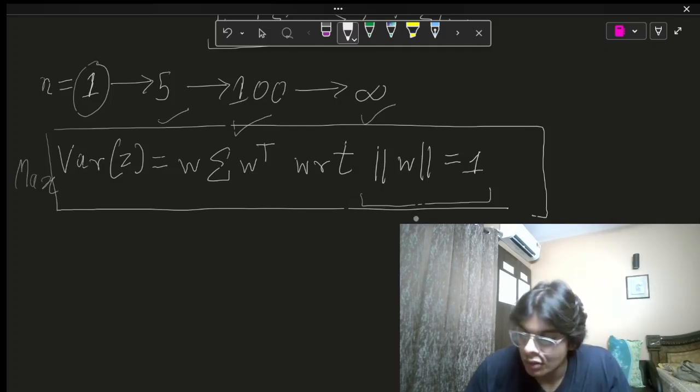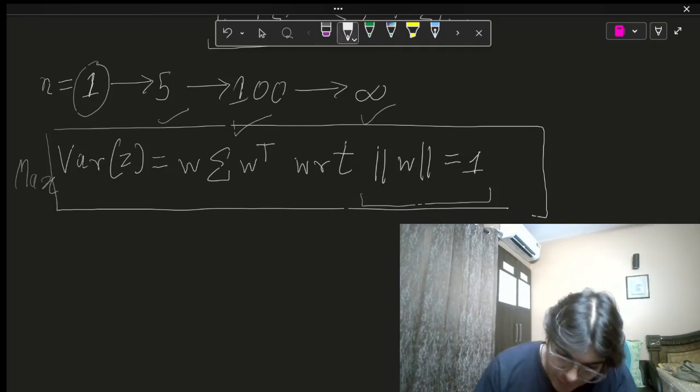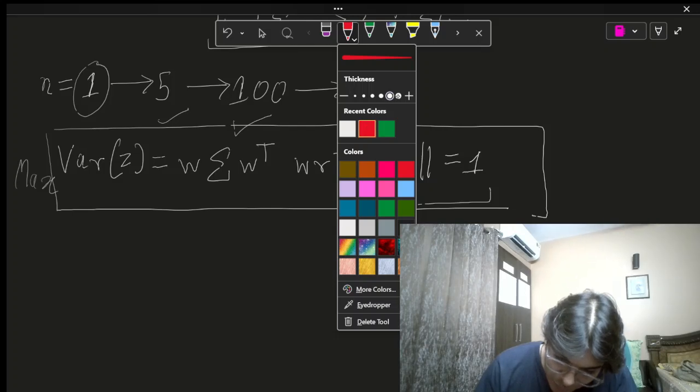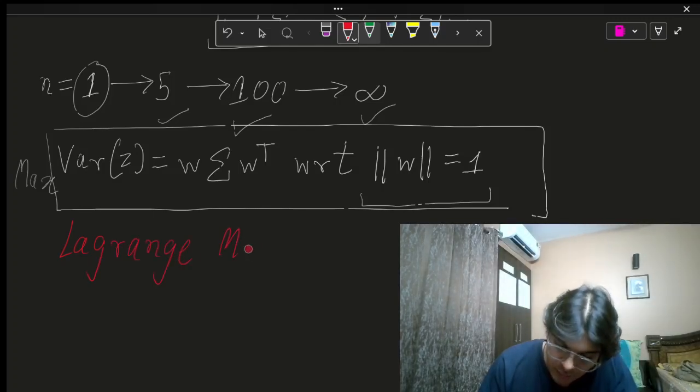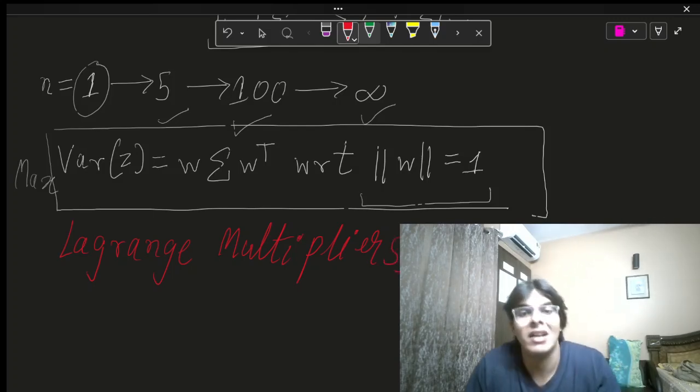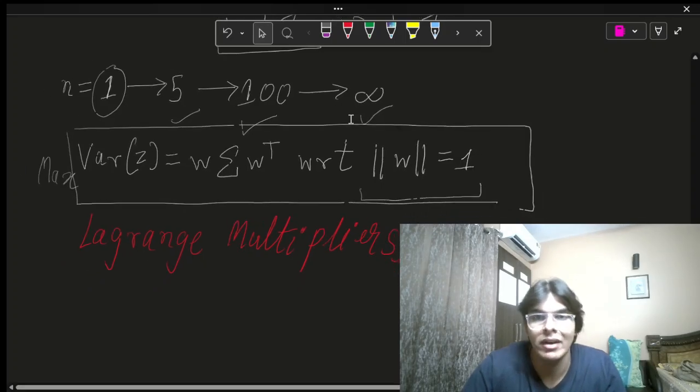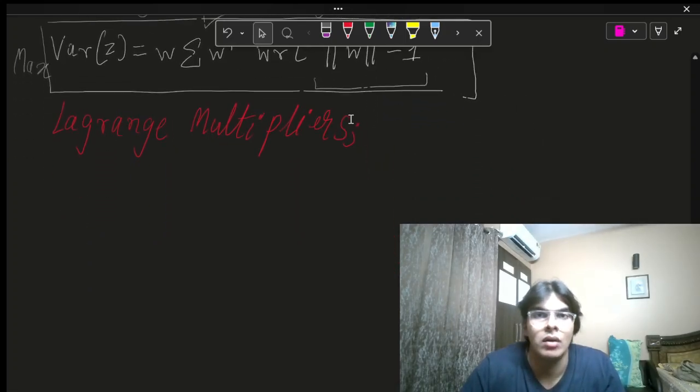Now these types of optimizations are pretty typical because we have done them before. To do these types of optimizations, we use the mathematical operation of Lagrange multipliers. I have left an article in the description regarding Lagrange multipliers. You can read it as well, or you can skip this part because it dives too deep into the mathematics. By the way, this is not the first time that we are covering Lagrange multipliers. We have done it in the SVM video as well.